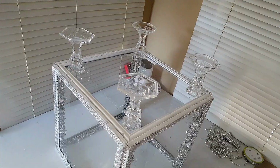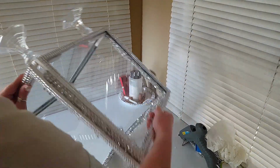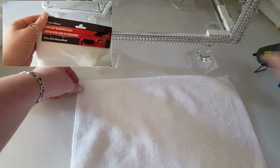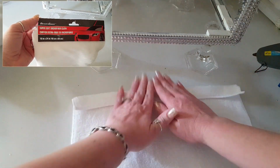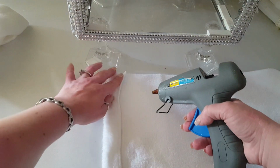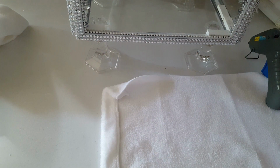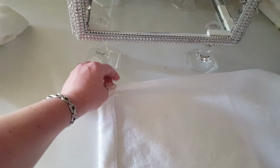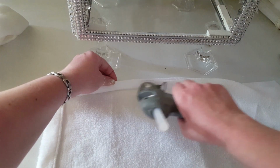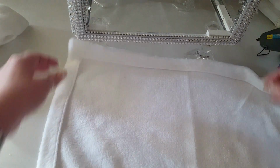Once I had time to sit for a little while, I flipped it back right side up, and I'm getting ready for my snow. I used this soft car wash cloth from the auto section of Dollar Tree. I folded the top over and I glued that seam with hot glue. Then I just glued that down on the bottom frame, and I didn't realize how much stretch this would have, so I ended up doing this the hard way. I had to fold and glue the seam, then glue it to the bottom as I went.